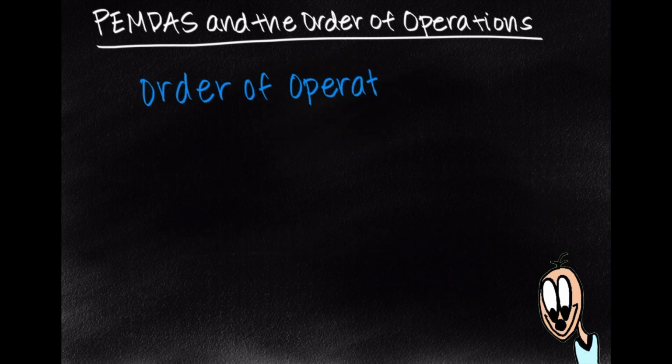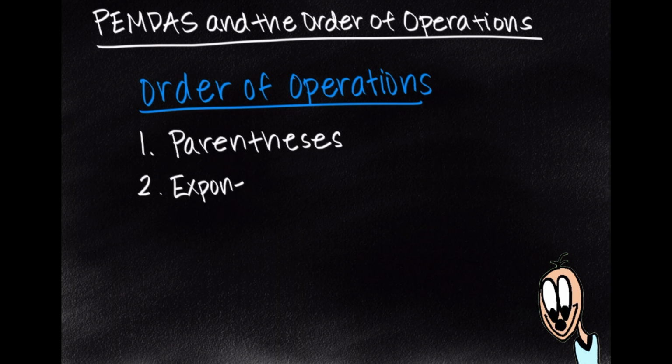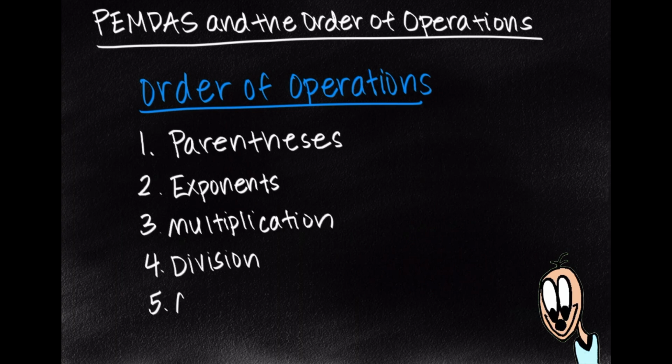So like we talked about earlier, the order of operations tells us a specific order in which we need to solve our equation. So as we can see here, we'll always start with parentheses, then exponents, multiplication, division, addition, and finally subtraction. Depending on the equation you're trying to solve, you may not have parentheses, you may not have exponents. All you need to do is look at the order of operations and see which operation comes first, considering the operations you have in your problem.